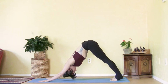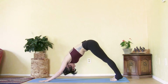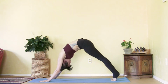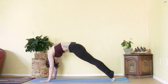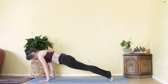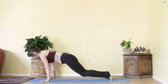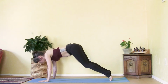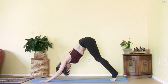Now from here, we're going to scoop your belly in towards your spine, round through your back, rise up onto your toes, and start to shift your weight all the way forward over your hands until you come forward into a plank pose. Now bend into your knees, make your legs really strong. Start to tip your sitting bones, your hips up towards the sky, and make your way back to your downward facing dog.